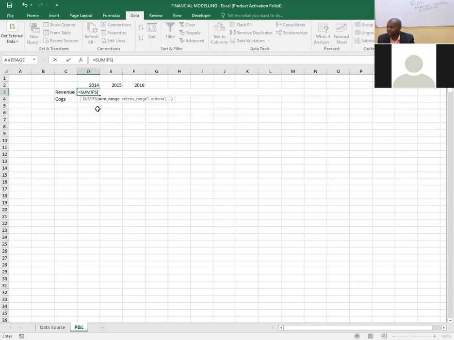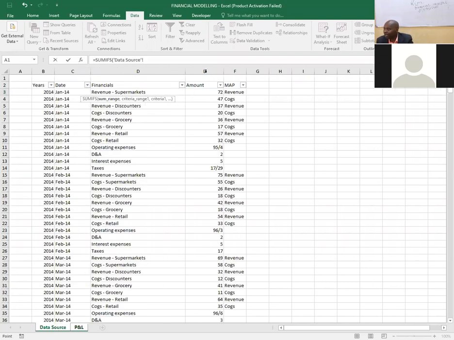So once I say sum if, what do I want to do? I would want, ladies and gentlemen, a situation where I will be able to add up the amount column. So once I have the amount column being displayed there, I'll come and say F4. Please allow me to go to the end. So once I say F4, I can say comma there straight away. So I would want these to be added for us, given the map, the mind map that we have there. So again, I'll come and anchor the cells there. We anchor by saying F4, and then of course, comma. So in the maps, ladies and gentlemen, what I would want to do is the revenue.